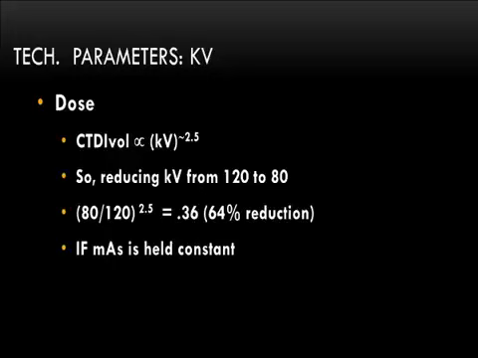In those KV selection systems, those automatic exposure controls, that MA may not be constant. Okay? So don't be surprised if you use that, like Care KV on the Siemens, and you see a higher MA. You'll notice that sometimes, so don't be surprised, but the KV has been dropped. Okay? So there's some compensation there.